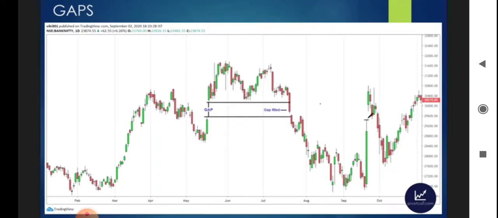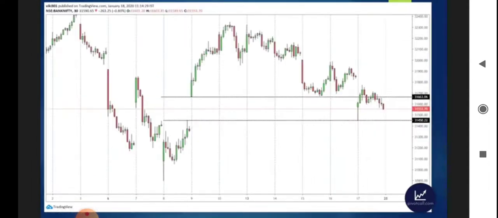So you can see many gaps on your chart. Look at this. This is also a gap, right? But what happened? Gap got filled. Within 3-4 days only, gap got filled. You can see there is a gap here. You can see next day itself that gap got filled. So that is what they say, markets don't like gaps. Most of the time, not 100%, nothing is 100% in trading. They say eventually gap gets filled.